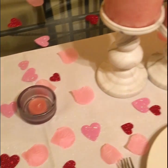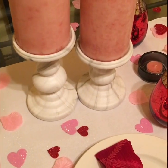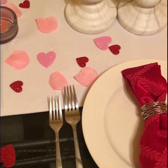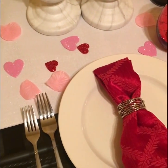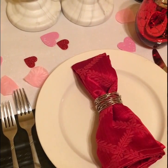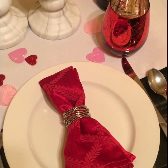I recycled some things from before that I had already, like the flatware, and I got that from Target, which was inexpensive for a set. I will always say shop on a budget if you can. The plates, I had that before and I just switched it around.